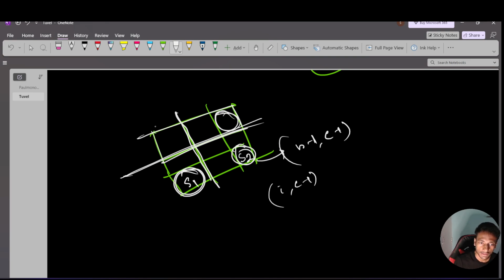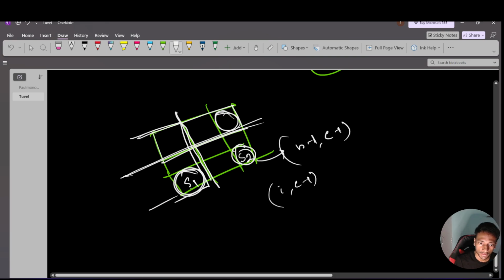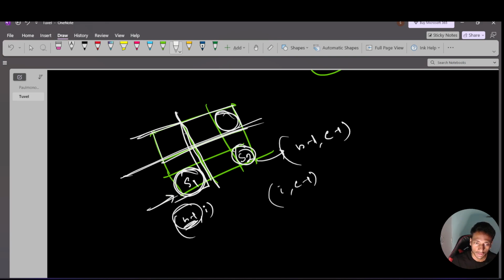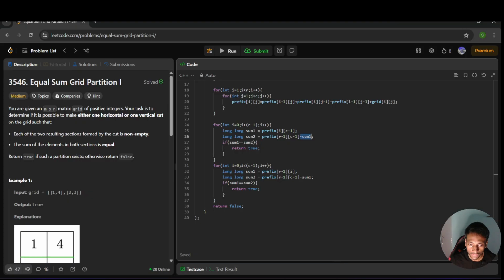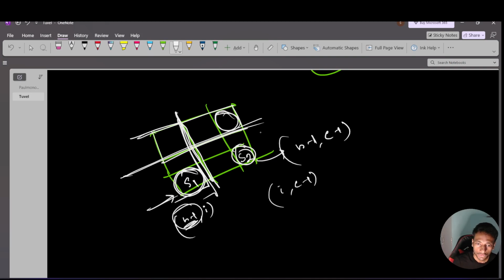So this is the rectangle sum of this cut section 1. What will this be? R minus 1 comma i, the last row and the first column. The last row will be constant, because I know this will always be the ending of this rectangle. So sum 1 will be prefix of row minus 1 comma i, where i means how many columns are there. And what will sum 2 be? This is the total sum, S2.